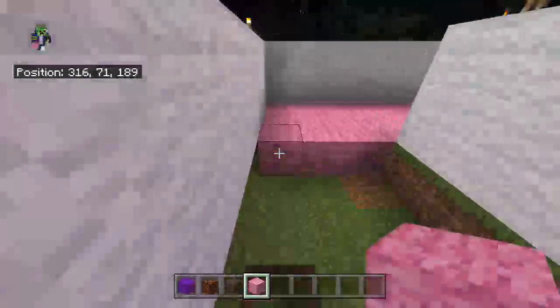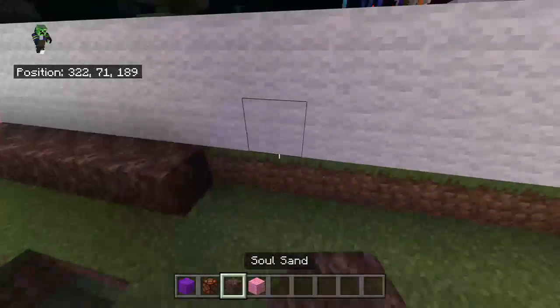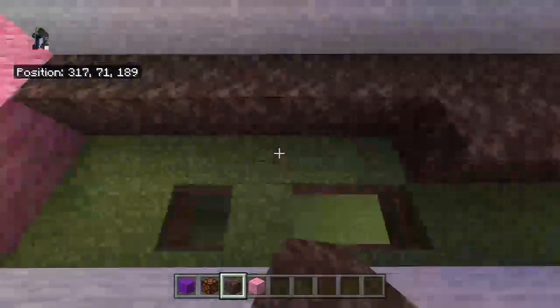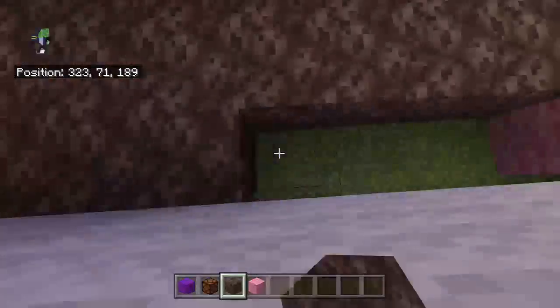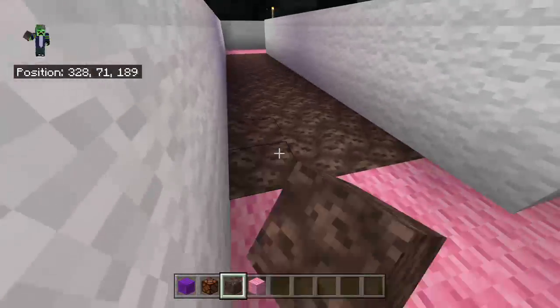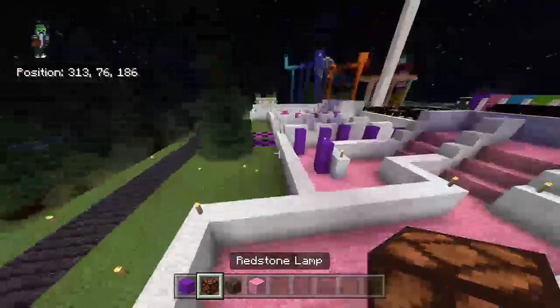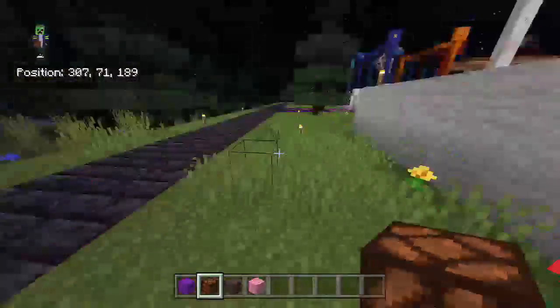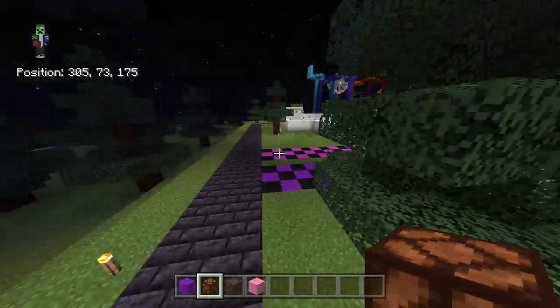Twitching, sleeping. All right, so she's kind of scaring me when she twitches. It's literally making me jump a little bit. Just like that. And now, without further ado, let's do the redstone lamps.